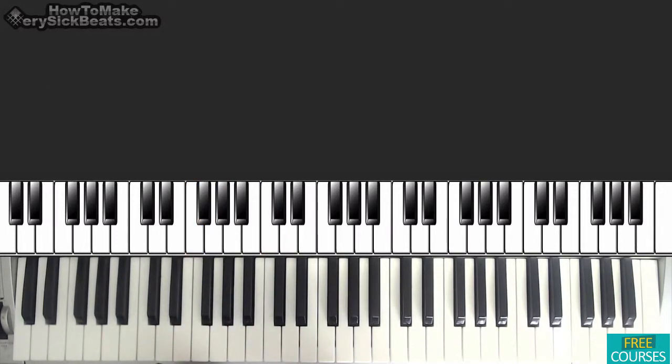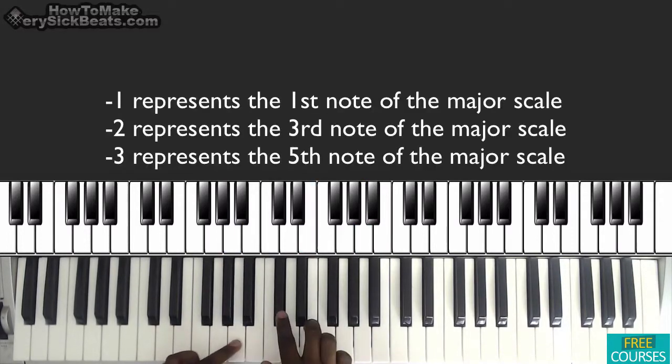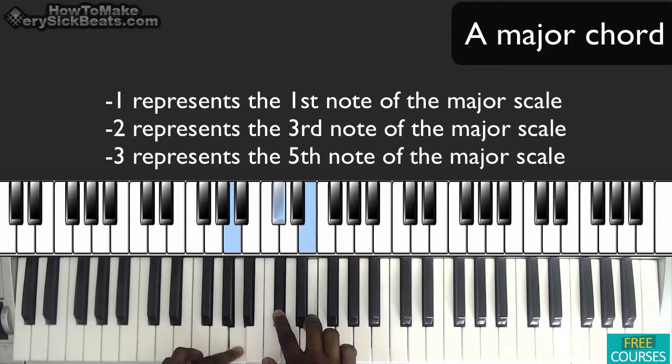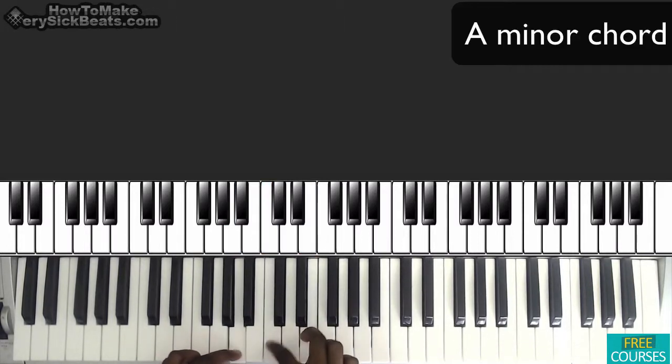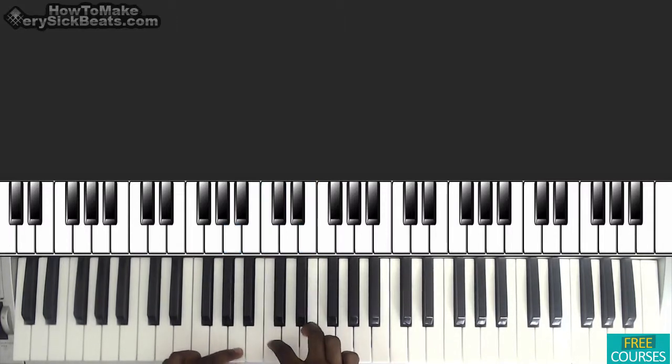Let's go to another key. Let's go to the key of A. All right? Got the major scale. 1, 2, 3, 4, 5, 6, 7, 8. Take 1, 3, and 5. 1, 2, 3. Right? Major chord. Now let's take it into a minor chord. All you do is take that third note, bring it down 1/2 step. So it would be, see that? 1, 2, 3. Minor chord. Works for all keys. Simple, right?